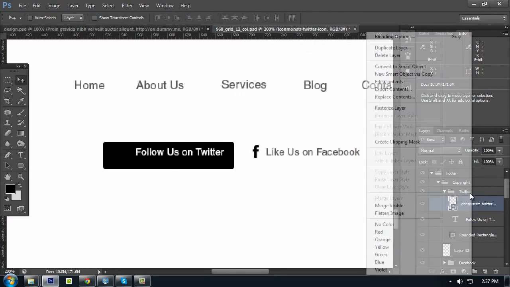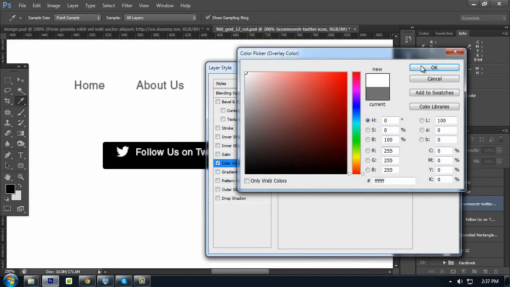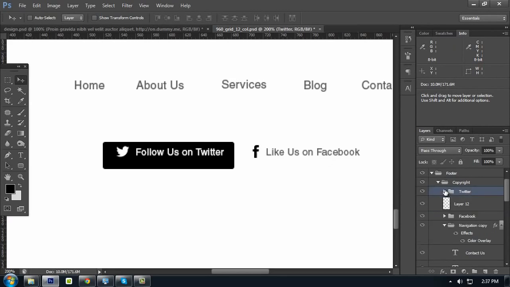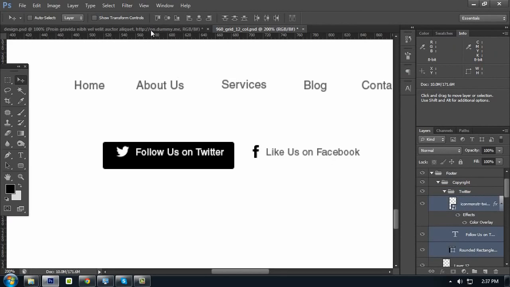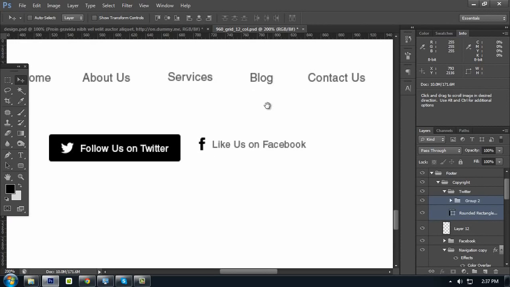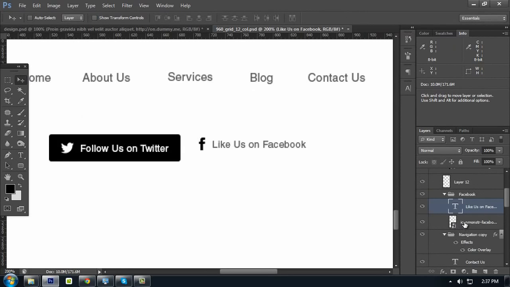So this is awesome. And for the icon itself, for this time, let's make it white by applying color overlay, and then align this both to the center. Something like that one. Do the same on Facebook.